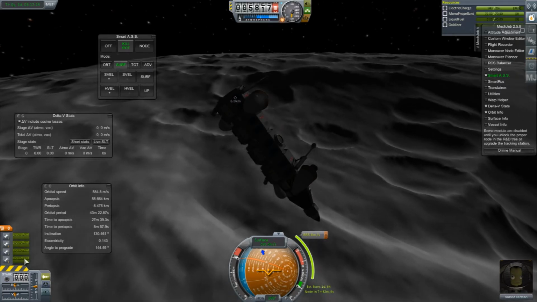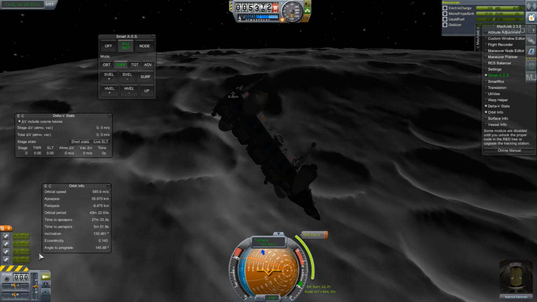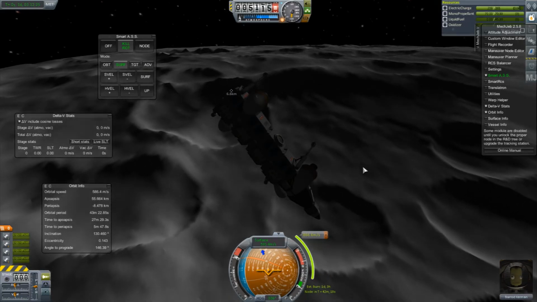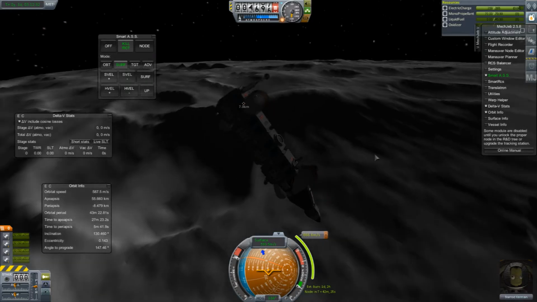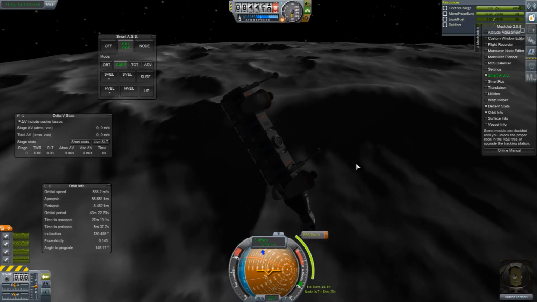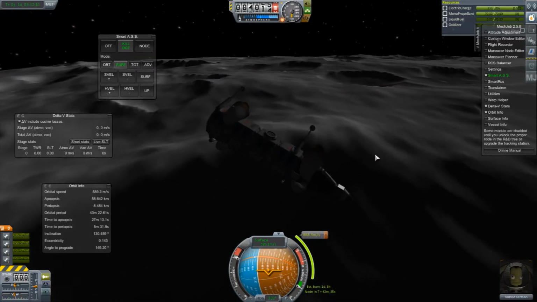Maybe I could load the previous save. I don't know if you can actually. We'll try. I mean, we'll see what we have. I think I definitely needed more fuel in this stage. We're gonna slam straight into that. Okay, that's gone. Poor Barad. Maybe we can do something a bit like that.